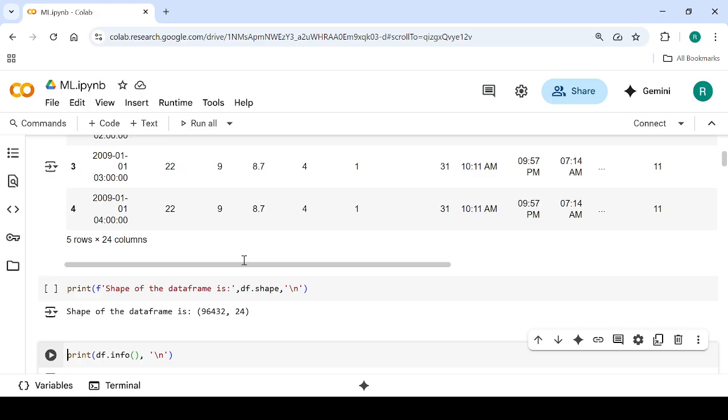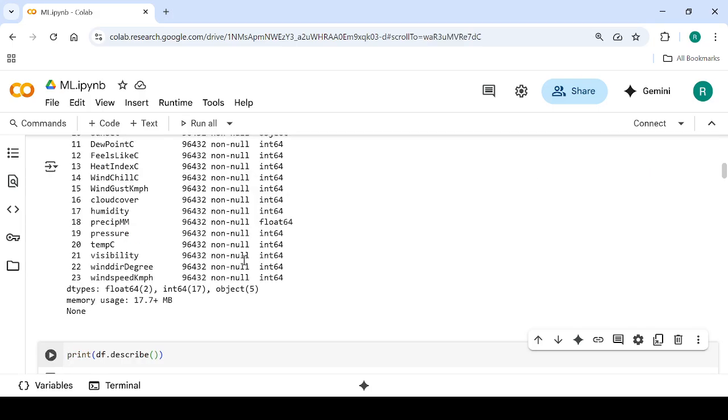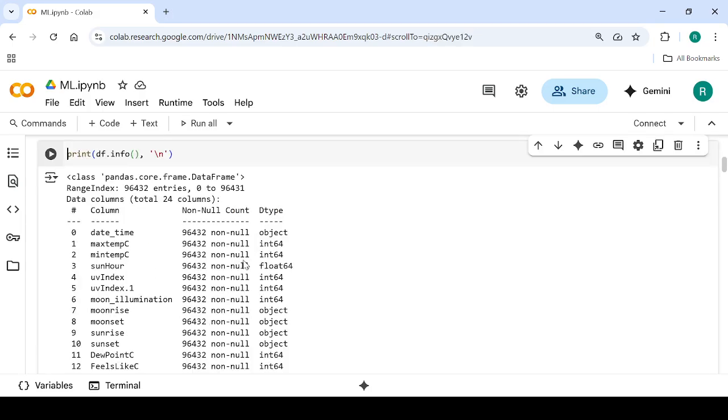So ladies and gentlemen, after that we have to search print df.info(), which will show you all the information. All the information means what classes are there.